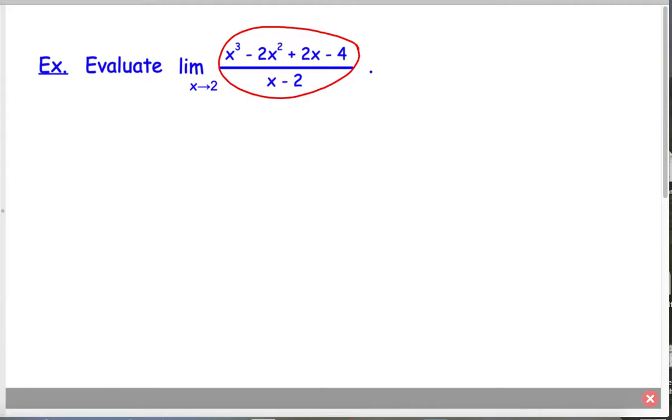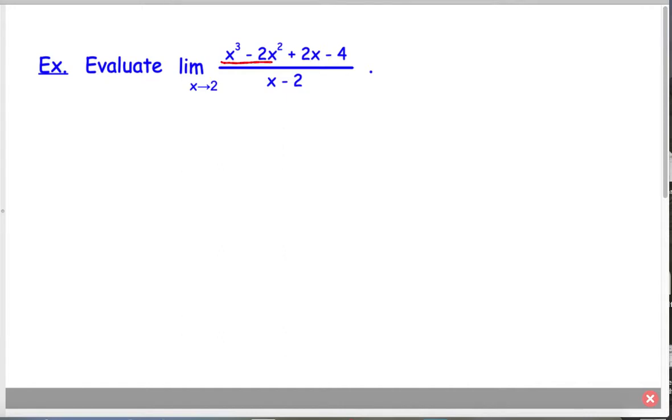Well, I can keep doing what I was doing. I could use the calculator and I could graph it and take a look and do some tracing. Or maybe I can use some of all that algebra work we've done in the previous years and see if I can simplify this expression. So let me look at the top, and I think maybe I could factor. And since there's 4 terms, I remember that factor by grouping was one of the techniques.